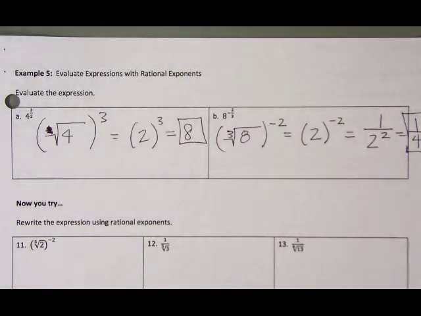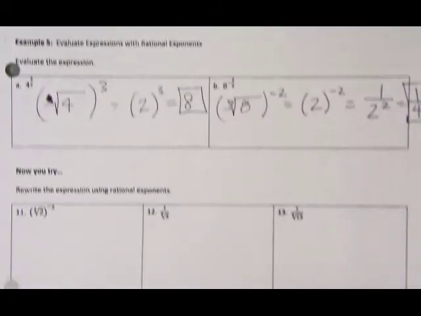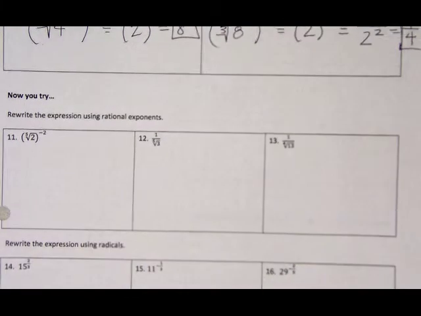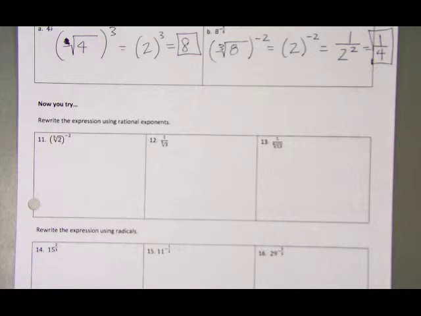Okay, so I'm going to give you guys some time to work on numbers 11 through 19 on your own and see if you guys can come up with your own answers for that. We're going to meet back in a couple minutes and go through our group warm-up part 2, which has about 5 parts to it, and talk a little bit about some more properties of our radicals and exponents. So take this time now for numbers 11 through 19, and we'll meet back in the next video.